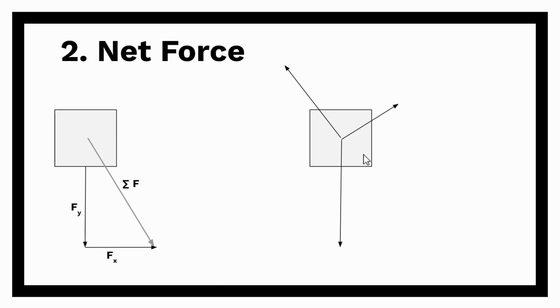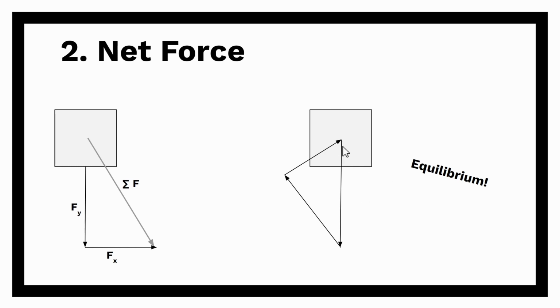Well, you start by moving around vectors tip to tail. So now instead of starting at the beginning here, you start at the end of this vector. And now what we're going to do with this one is we're going to move it over here. The total force, if you add all the vectors up, all the forces up, it goes right back to the center of mass, right back to the middle of this box. So this is an equilibrium, okay? The net force is 0. The summation of all the forces is 0.